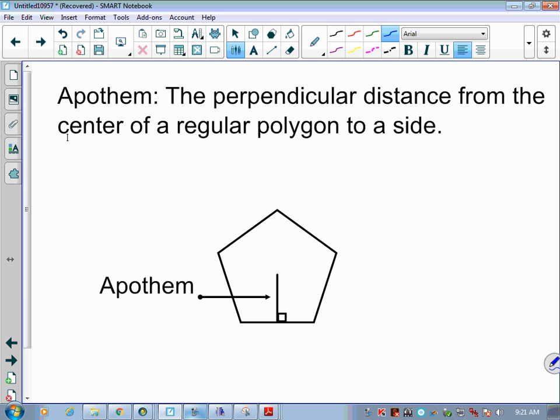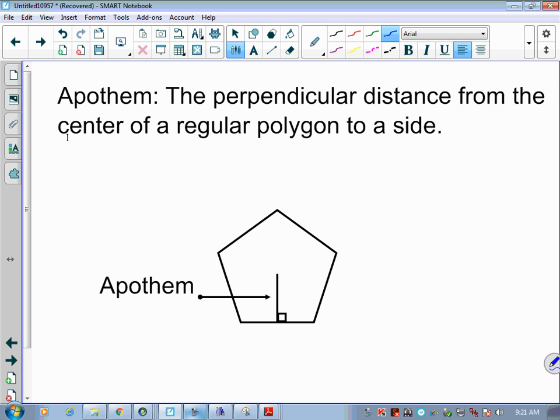And then we have a new term. A new term, not a word that we use a lot, not a word that you probably have even heard up to this class. Let's see, we're in geometry, which means many of you haven't had Algebra 2. But is apothem a term that you're familiar with? Okay, we're going to wobble our heads back and forth. No, this is a new term to us.